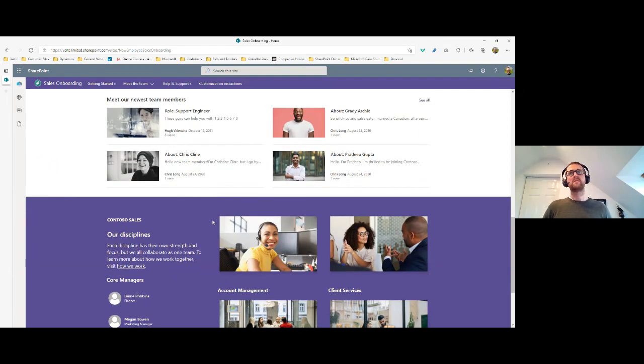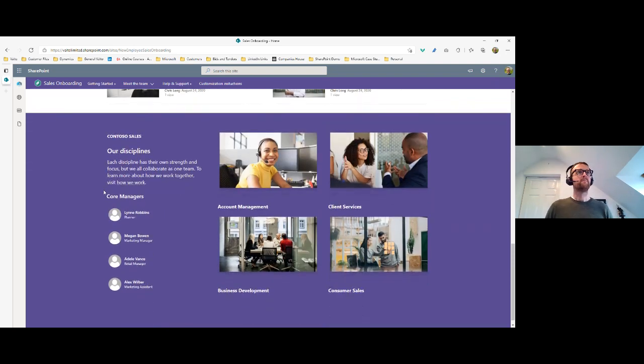And bearing in mind that Valto builds SharePoint solutions for massive organizations as well as much smaller ones, that ability to scale out this onboarding process to larger organizations is a key part to be able to drill into those sections. You can see who the key members of the team that you're going to be working with are, and then drill that down even into the subsections of that department.